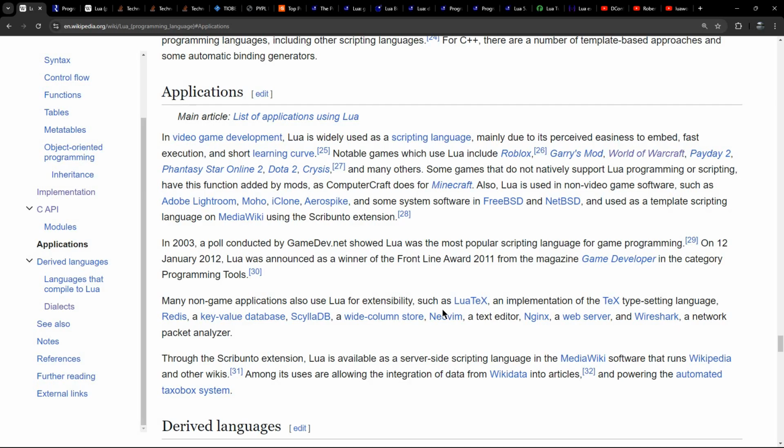It's fast, and the efficiency that the language has makes it ideal for performance critical applications and where it's embedded into a larger system. And that way that it can be easily embedded into programming languages and environments is one of the reasons why it's often used as a way of extending applications.